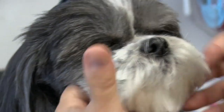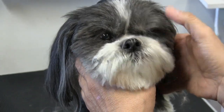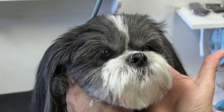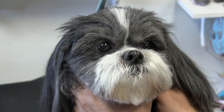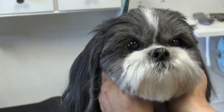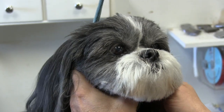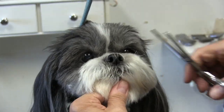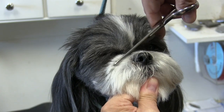There you have it — just like that, it's very quick, very easy. It gets it out real well; you get all those eye boogers out. After the bath, we can go over it again and it'll come out that much cleaner. A big part of this is getting the dog used to it and training the dog to accept it — it doesn't happen overnight. Sammy's been coming to us for many years, so she's very used to us doing it. It varies with each individual dog. If they don't take to the clippers and the thinning shears are the way to do it, by all means use your thinning shears. We prefer the clippers because it comes out a little better and it's a lot quicker than sitting there with the thinning shears for a long period of time — though again, it varies with the dog, and you don't want the dog jumping into the thinning shears either.